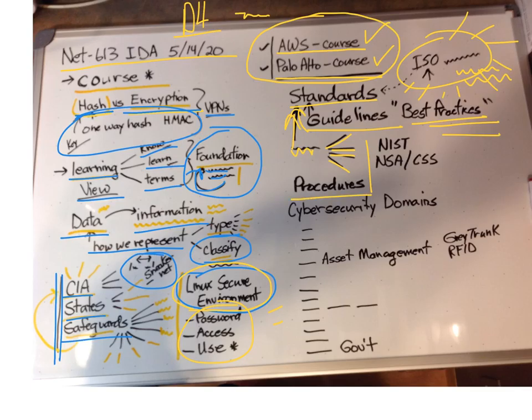And these also allow us then to build procedures. We have some guideline, best practice to follow. We need to fit into a standard, and then we can build the procedures to fit our company. We went through the cybersecurity domains. I spent a little bit more time on asset management, talked a little bit about compliance. These are at the end of the chapter, and we will reference those again later on. They give you a good groundwork for building your security policy. In fact, all of your security needs. They're kind of a checklist to make sure you cover everything.